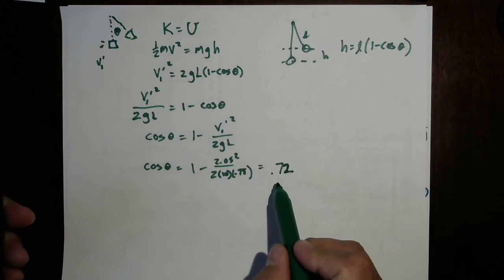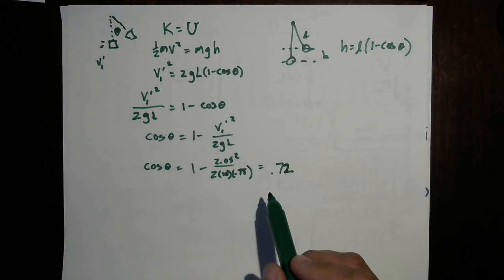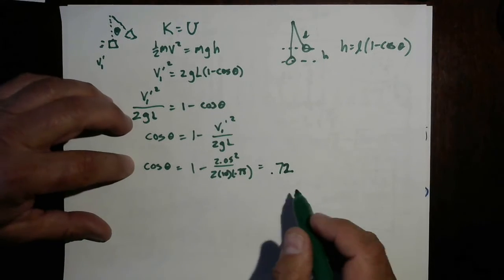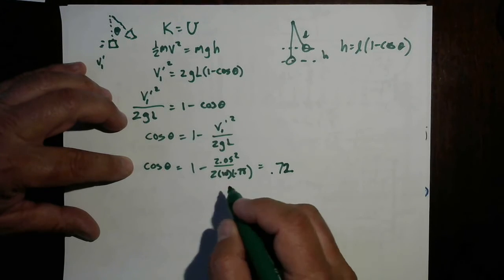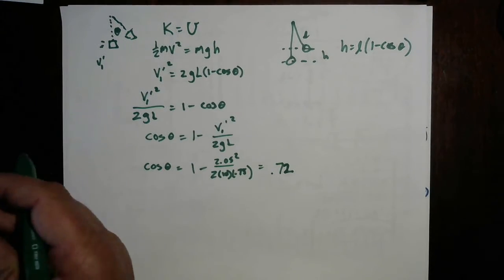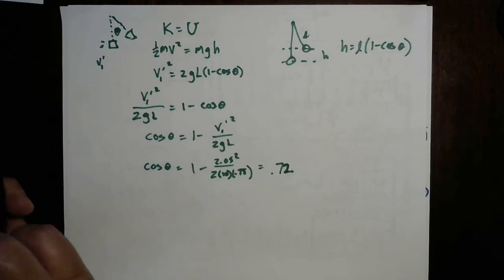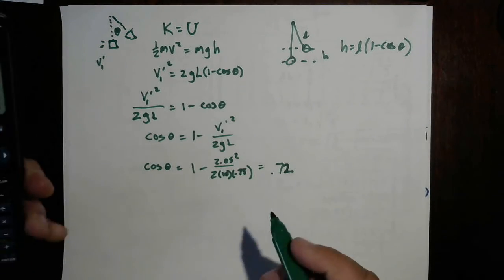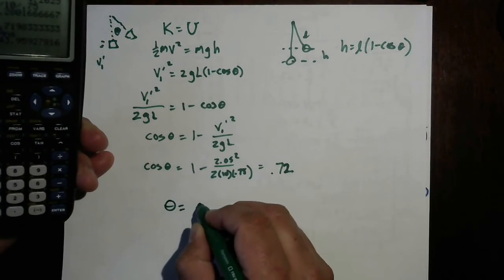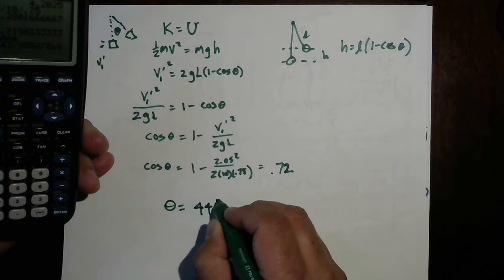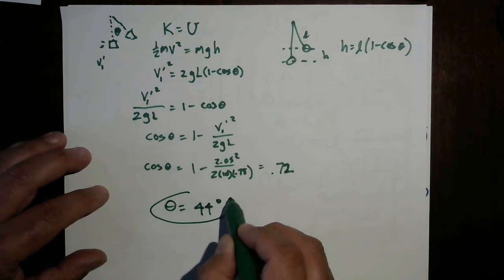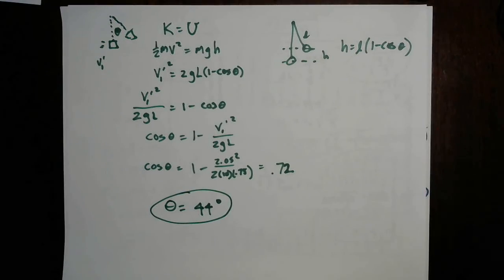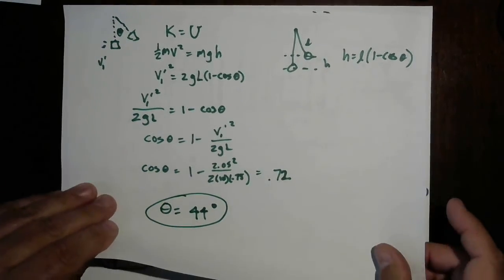Okay, that's good because cosine itself produces an answer that's between -1 and 1. So this is in that range. So let's take an inverse cosine of both sides and see what happens. So inverse cosine of that answer. And that means that theta is going to be 44 degrees, 43.9, but I'm rounding up. And so that's going to be my answer for this. So pretty good problem, pretty straightforward stuff.